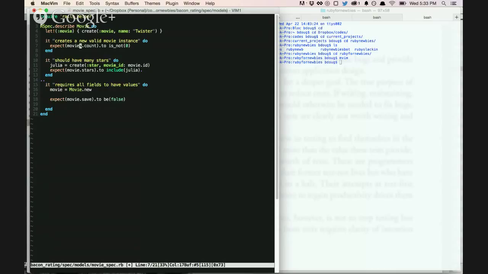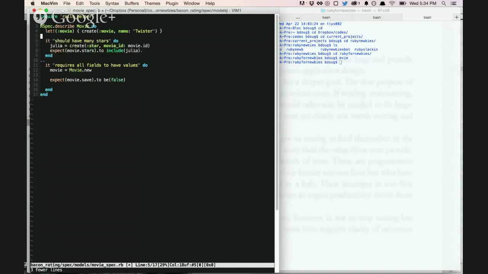But sometimes when I do TDD, I'll write this test, but then as I write more and more specific tests, like this is a good one, expect movies that stars include Julia, which might fall into maybe not testing a query. But I actually do this test a lot, just to make sure that stuff like the belongs to relationship actually works. But once I start getting more specific tests like the ones I'm seeing here, then I'll go back and delete this test. That test is no longer needed.